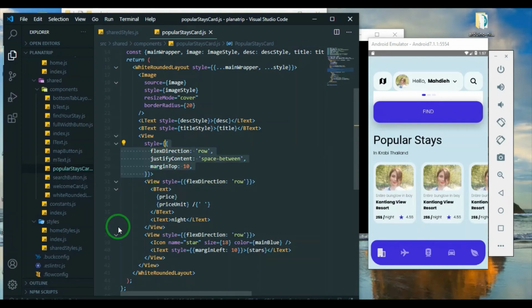Now we just need to create a style for the last row.